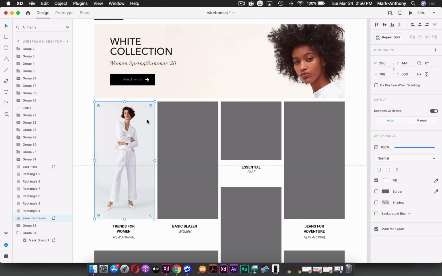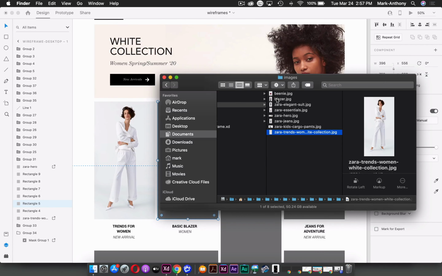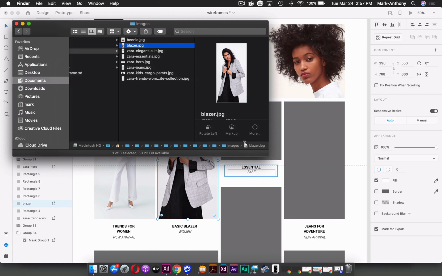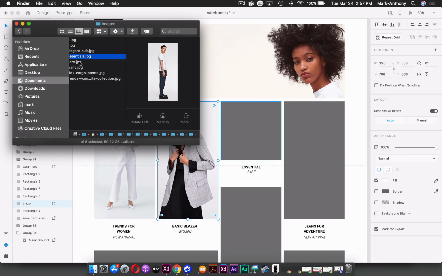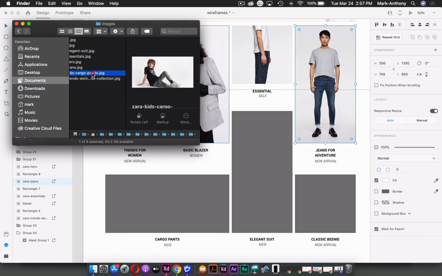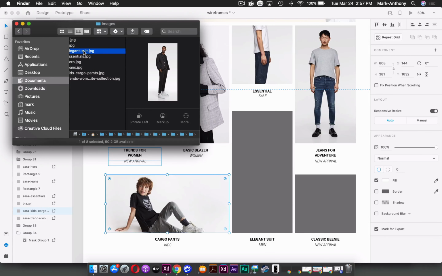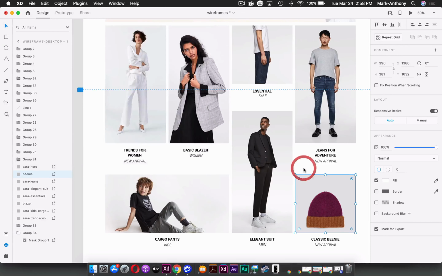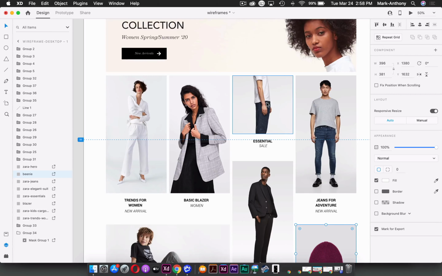Let's do this for the remaining placeholder images. Lastly, I'll adjust images within their containers by double-clicking the image and moving the image into place.